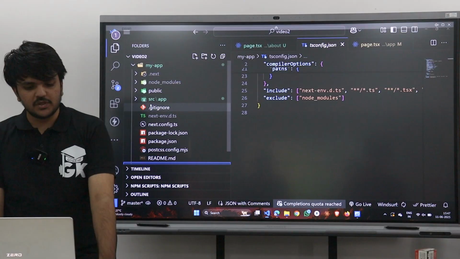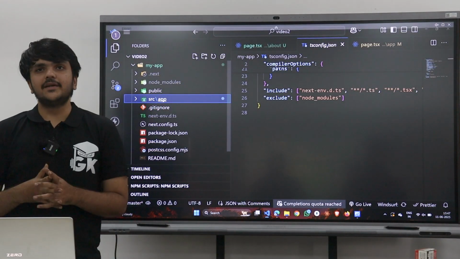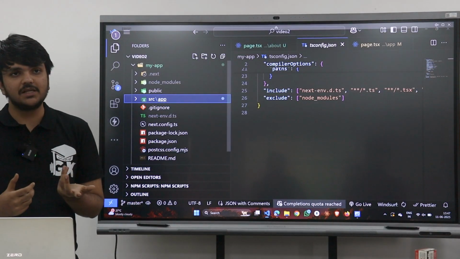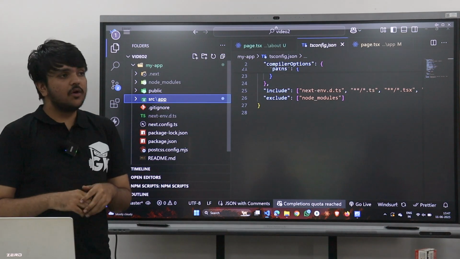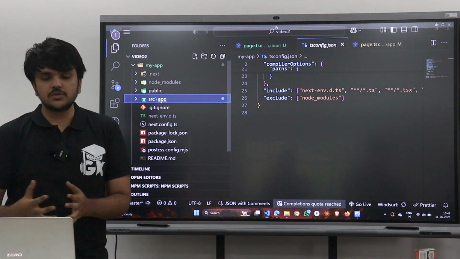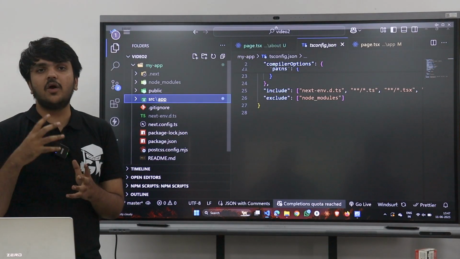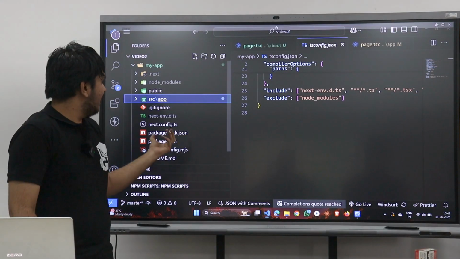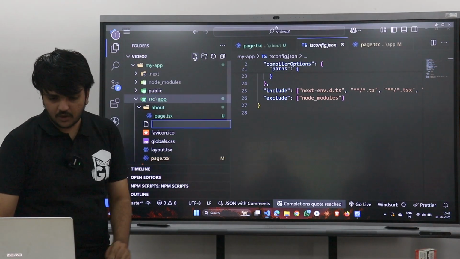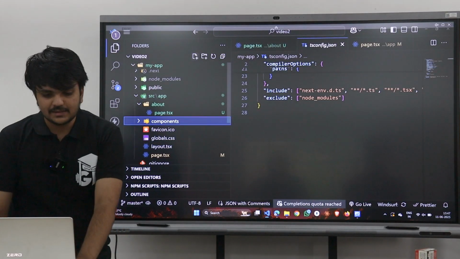The main focus should be on the source folder and the app folder. Let's say you want to create your components. Whenever you're creating any production-based application, you won't write your whole code inside one single page. You will divide it into multiple components. To create multiple components, you need to store them in an organized way. So we have to create another folder called components inside your source folder.